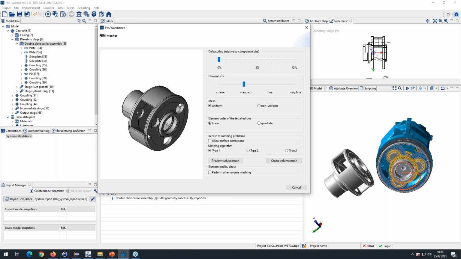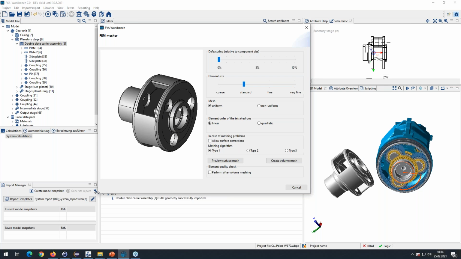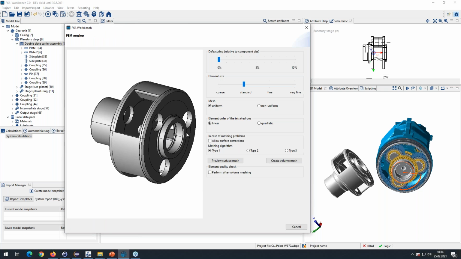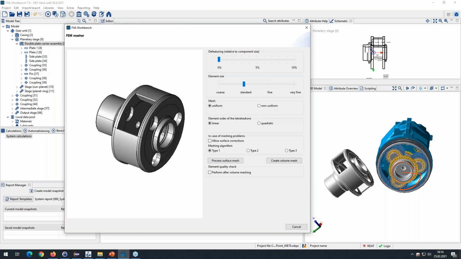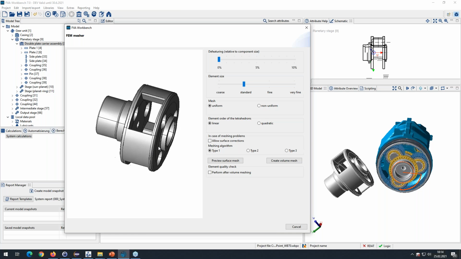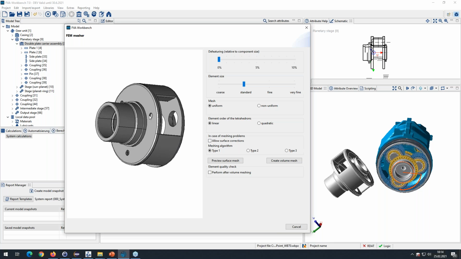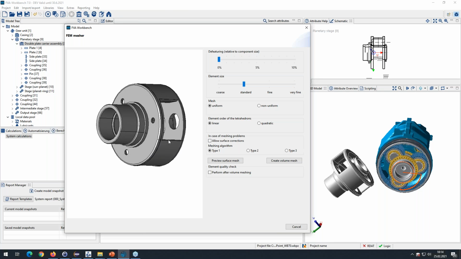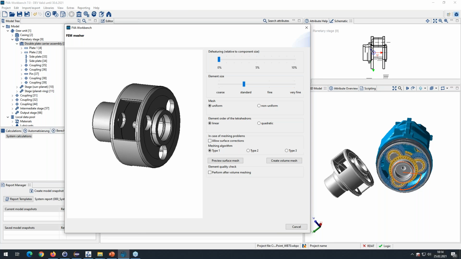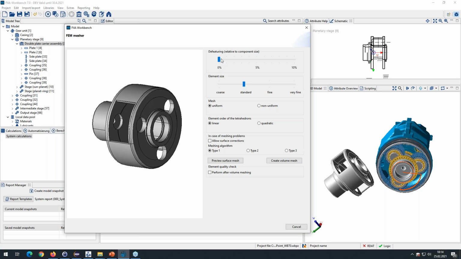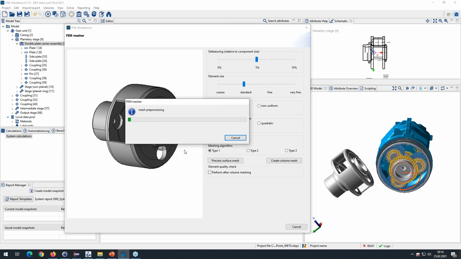Then we get a focus here on the CAD body, and our internal mesher allows you to create the FEM mesh. Just a few words on what you can see. For example, if you have a look at one of these bores, which is used for bolting the pin, here it's just to show, if you use this defeature slider, you have a preview here on the surface mesh.